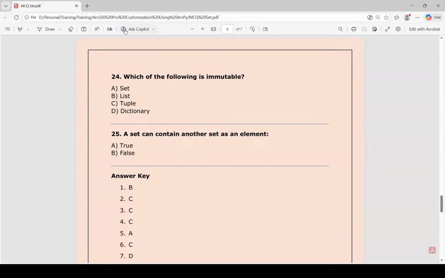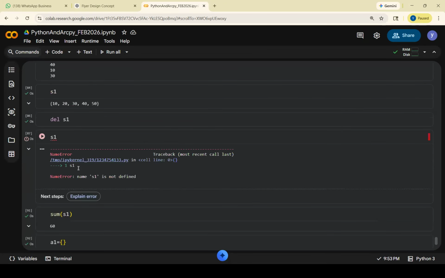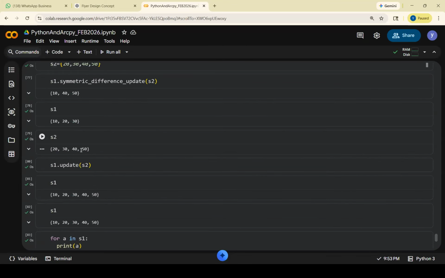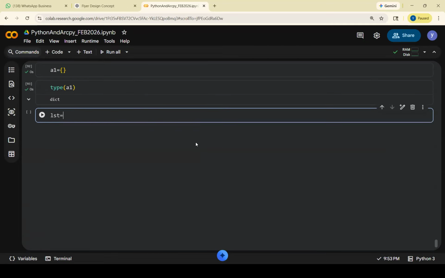Someone asked: what is the difference between a list and a variable? When we write lst is equal to 10, 20, 30, this is the variable name.